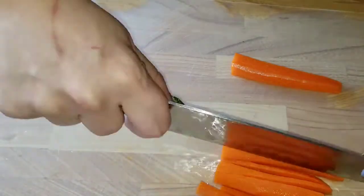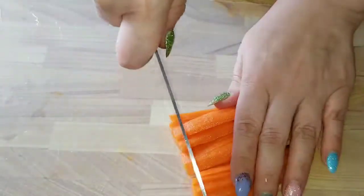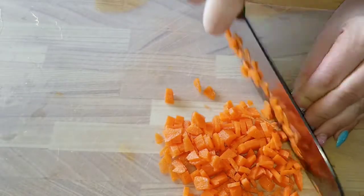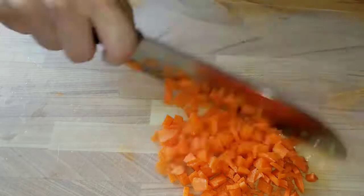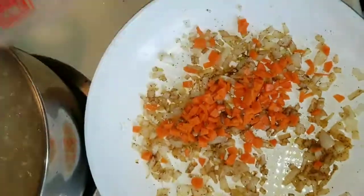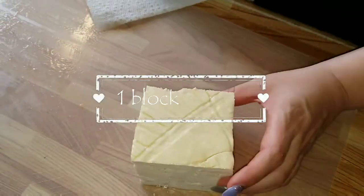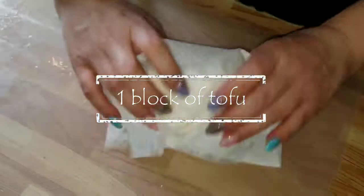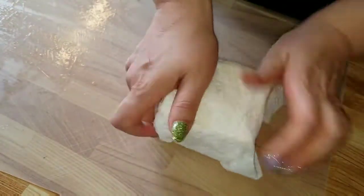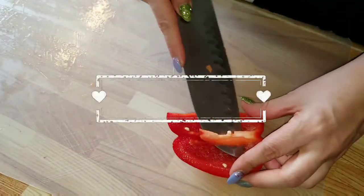Now if you're lucky you will find one or two vegetables that your child will actually agree to put in their mouth. One of the vegetables that my children will agree to is carrots, so whatever veggie your child will like, let's add that to the onions. Nobody likes wet tofu, so let's give it a little blanket of paper towels and set it aside.